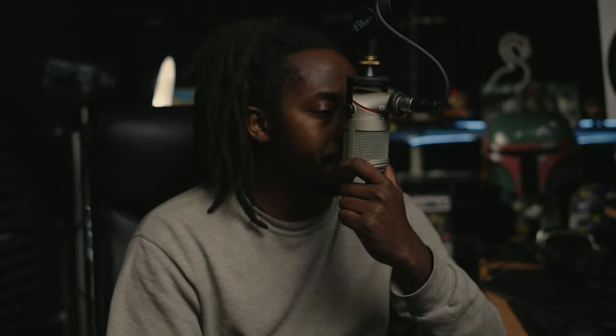And this tech is my favorite piece in the studio. I've been working with this piece for close to 17 years. You're talking about from '06, so almost 20 years I've been working with this piece here. But let's get to it, man. Let's bring it up.